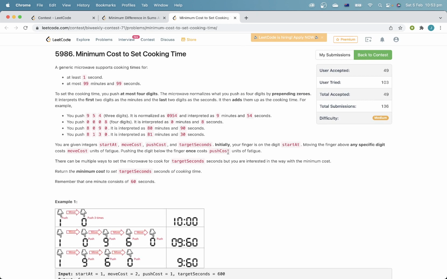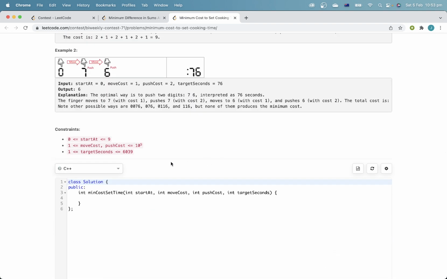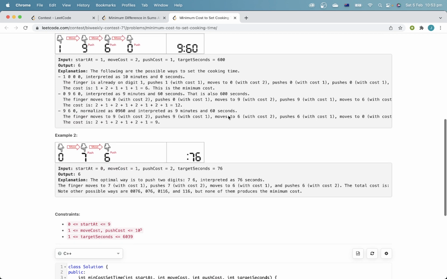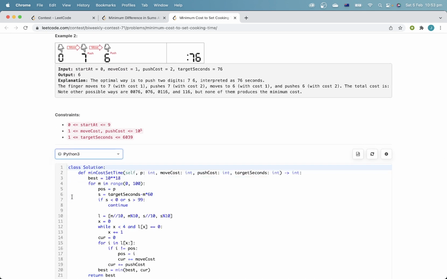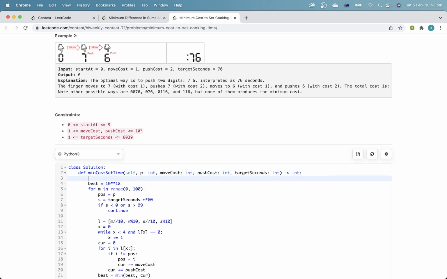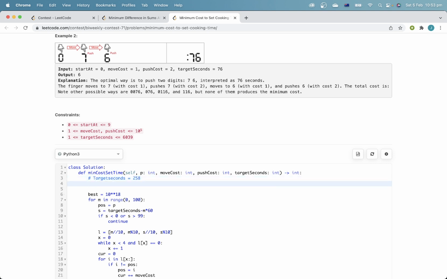Anyway, time to look at this question. Okay, so this question is interesting. Let's say the target seconds is 258.